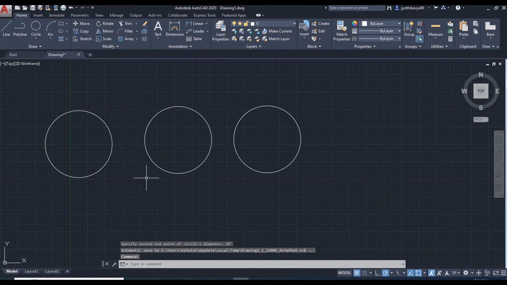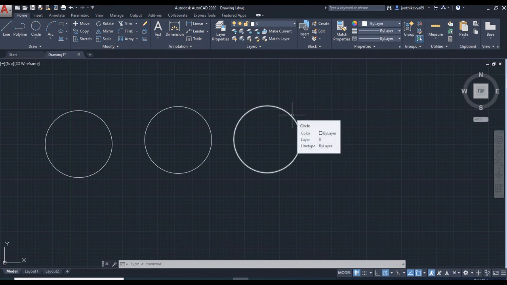So you might ask me, what is the difference between the diameter circle and 2-point circle? It differs on situation. We'll be talking in detail when we start our worksheets.